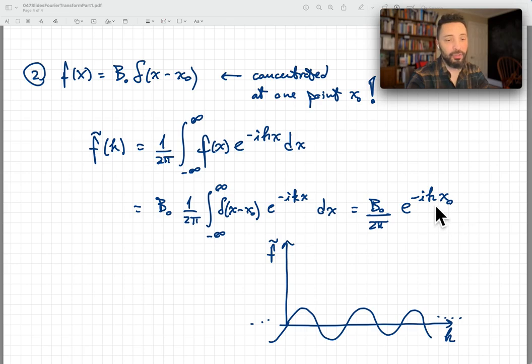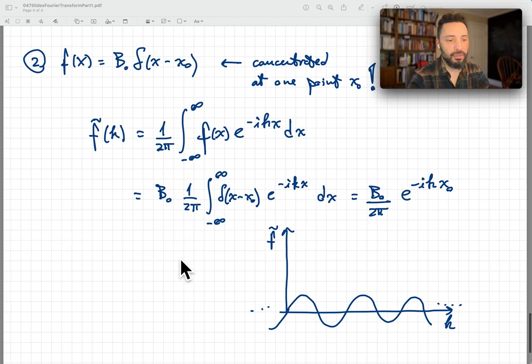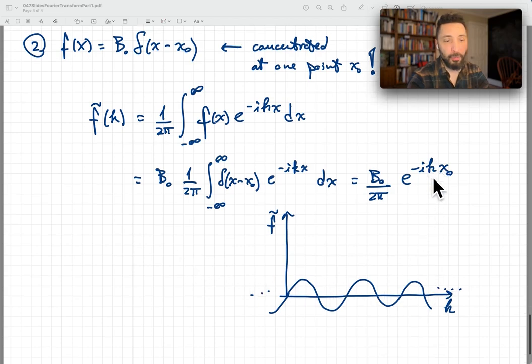And so as a function of k, it goes up and down from minus infinity to infinity. It just keeps going, from minus infinity to infinity in k, bounded by this. It goes up and down, b0 over 2 pi and minus b0 over 2 pi, and so it basically oscillates like this. This is just a schematic. It's not a proper plot because this function is complex, of course.